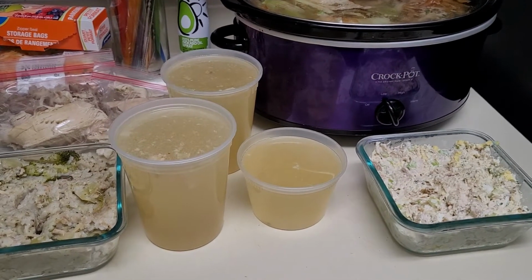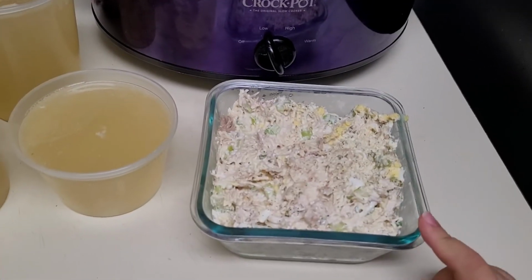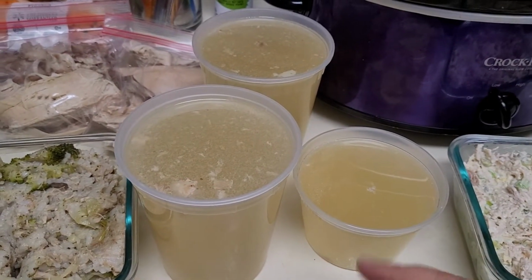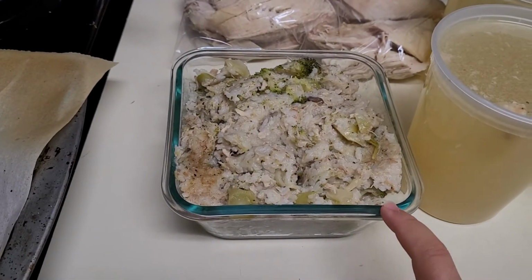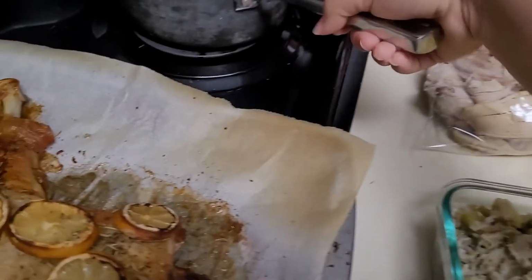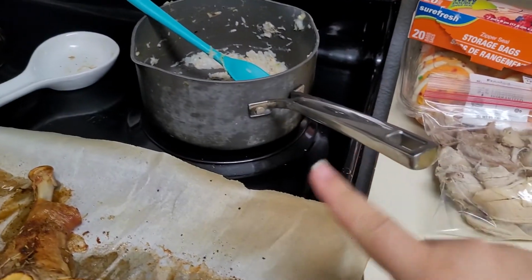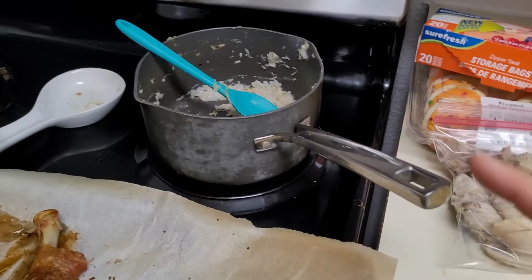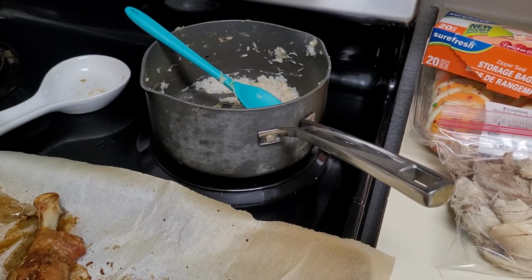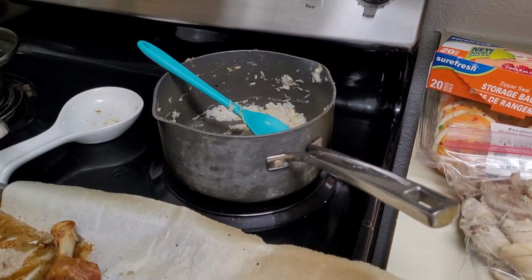Alright guys, I think this is where I'm gonna call it for today. I ended up with some turkey salad, these 3 containers of light turkey broth, and then this is the cream of mushroom rice dish. It did make more than this. There's actually some still in the pot right now, but also a bowl of it was eaten for dinner. And this actually tastes really good. 10 out of 10. We'll definitely be making it again because I will probably continue to get cream of mushroom cans from the food pantry.